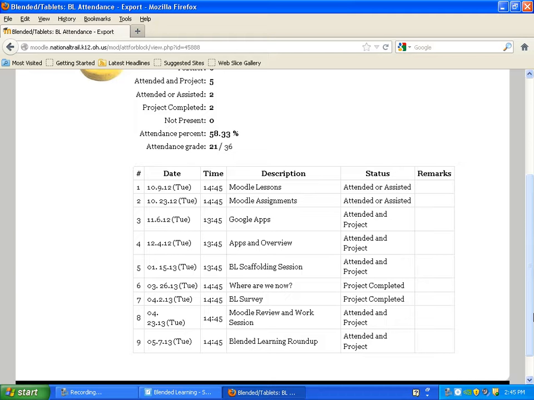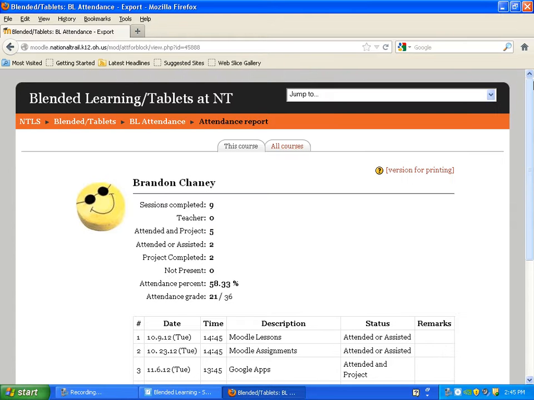Anything you attended, you're going to get an hour. If you did a project, you're going to get an hour, and if you taught, you're going to get 3 hours. So for the blended folding scaffolding section, he's going to get 2 hours credit. For the Roundup, he's going to get 2 hours. So that is on the CEU sheet that I'm going to print out for everybody. If I missed something, i.e. you did the project and mailed it to me, then you need to let me know so that I can fix it for you and you get credit for it. So please take a minute to go and look there at some point.